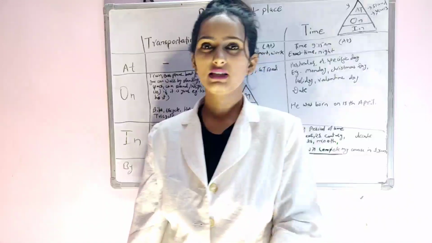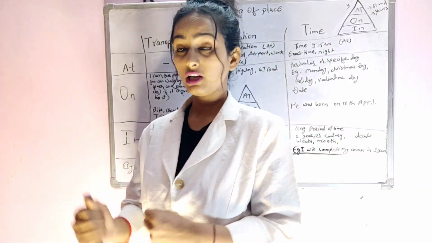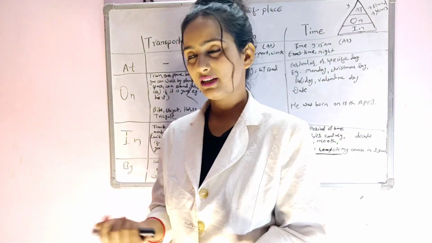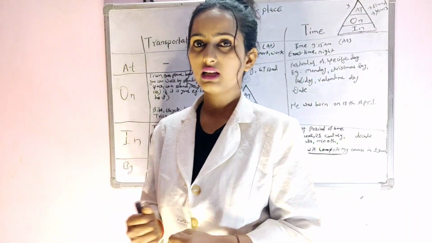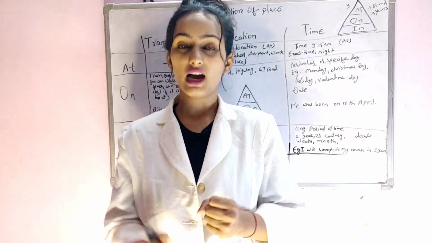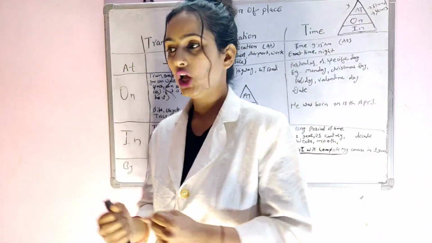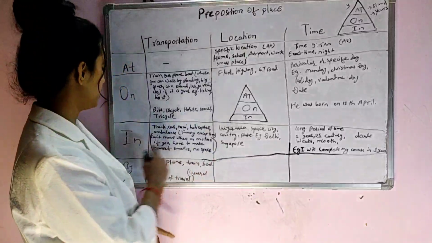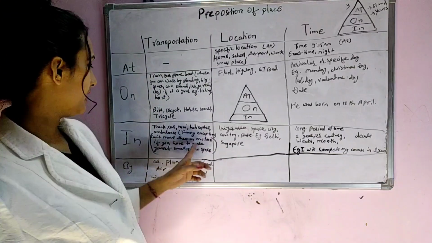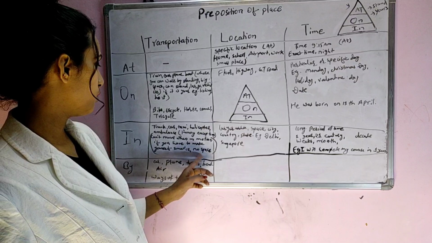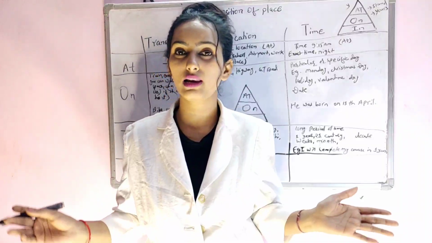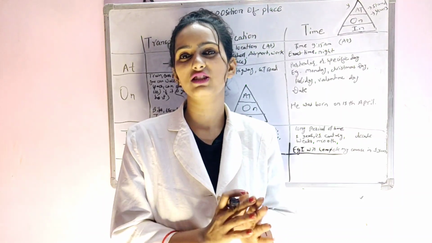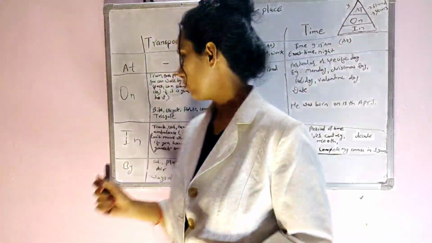For example, let's take the example of a car. You cannot move in a car while that car is in motion. You cannot walk properly, and you cannot go by standing in that vehicle. So in this case you have to use "in". If you have to make yourself small, because there is not much space there, you can get very little space, so that you cannot walk there, you have to use "in".